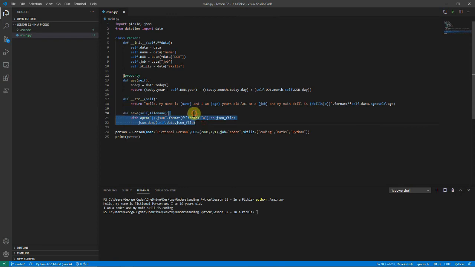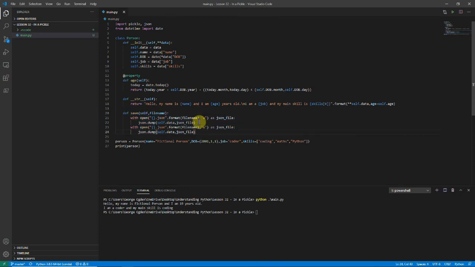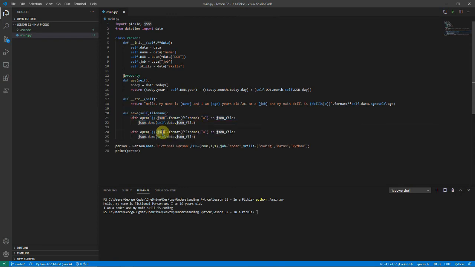Then we want to do something similar with Pickle, so I'll just duplicate it. So that this time the file extension should be .pickle, unless you're using Python 2, in which case it's .pkl. And because Pickle is binary serialized, this needs to be a B, so we can write bytes, and it would probably help if we called it Pickle file, and call this Pickle file.